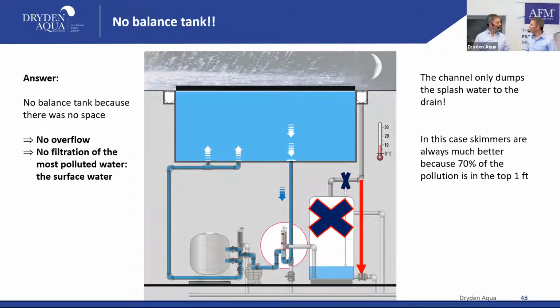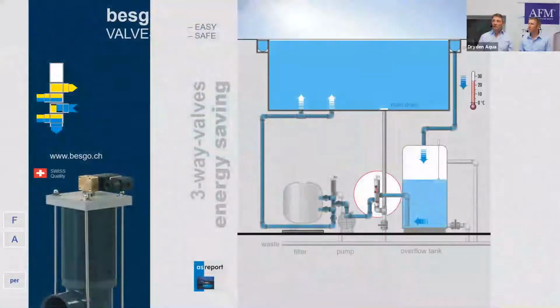So if you cannot overflow, then it would have been much better to do a skimmer pool, huh? Absolutely. Because the first 30 centimeters of the surface is the most polluted part, and the floor part is the best part. This is why, if you use overflow, you should use it with 100%, ideally. Very often in Asia and also in Southern Europe, they're overflowing with 10%, and then 90% goes through the main drains, and this is not good. They just do it to save money on the piping from the gravity return line. So it's not our solution.